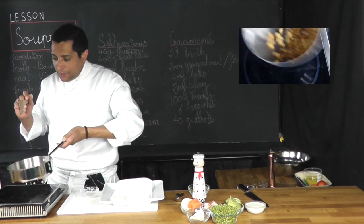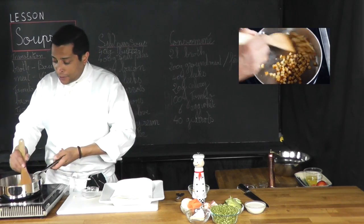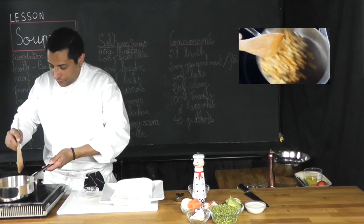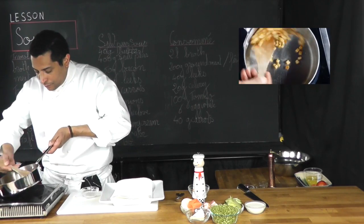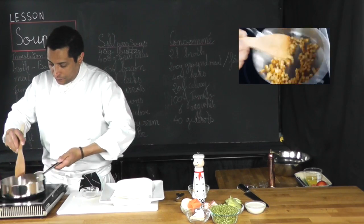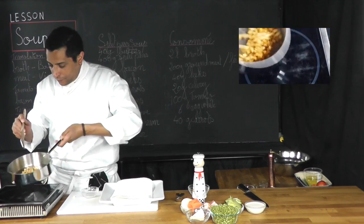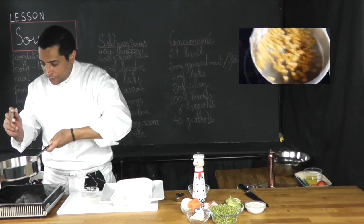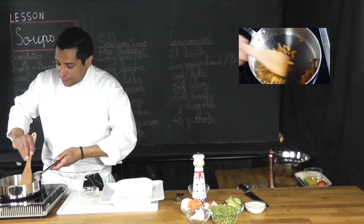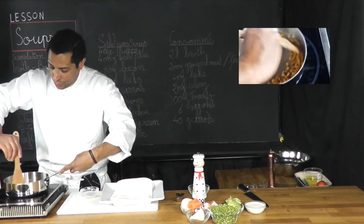Do you hear that sound? That's a good sign. That's the bread getting nice and crisp here. Almost done. Should take 1 more minute and we have beautiful little croutons.